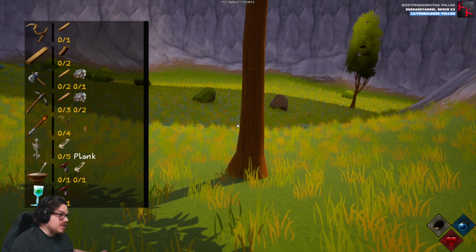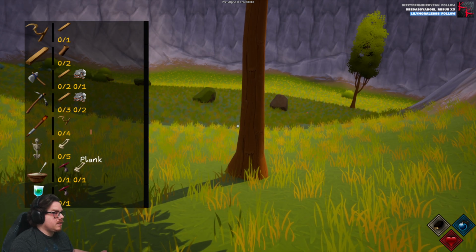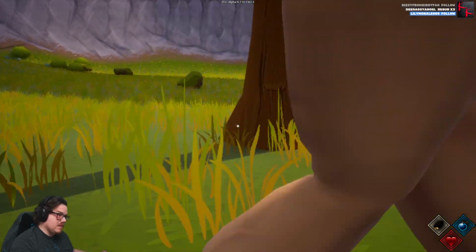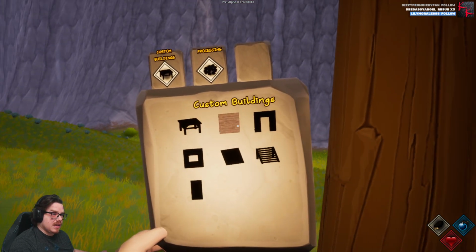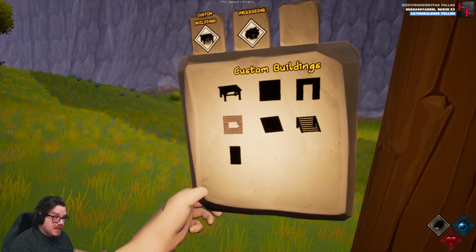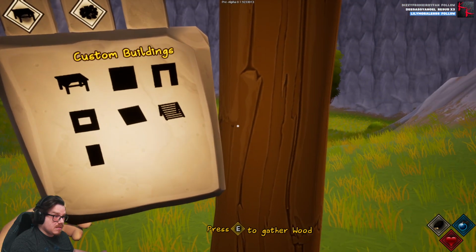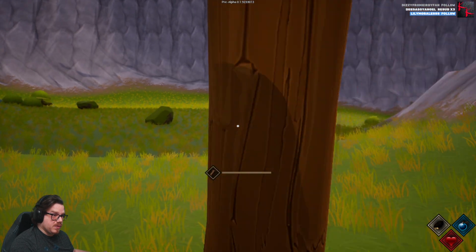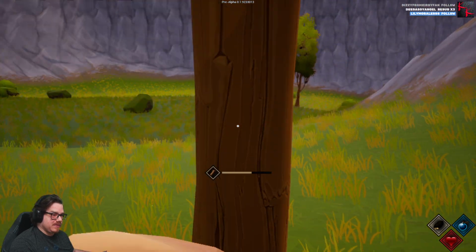There's a pickaxe, I'm guessing, to get more stone. So you need rock to get rock. But my greater question is, it's like custom buildings. What do I need for these custom buildings? Do I need more planks? Let me gather wood while doing this. Yep, I can just hold on to it while I'm doing it.